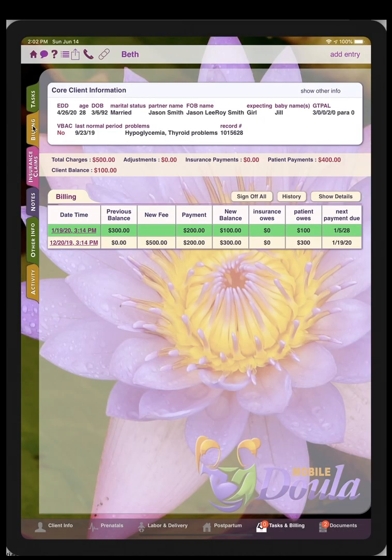The billing section is where you can generate billing invoices. It's very robust. You can generate charges and apply different payments to those charges. You may have different charges, such as your basic doula fee, and then charges for them borrowing different materials or items to help them prepare for birth. And you can apply payments to those items individually and generate invoices and send them as a message or an email to the client. And you can, of course, keep track of all the outstanding balances at the practice level, which we'll review. And you can generate reports at the end of the year for all your income and client-related expenses. Mobile Doula is not designed to actually keep track of all your business expenses. It's only designed to keep track of client-related expenses and client receivables.